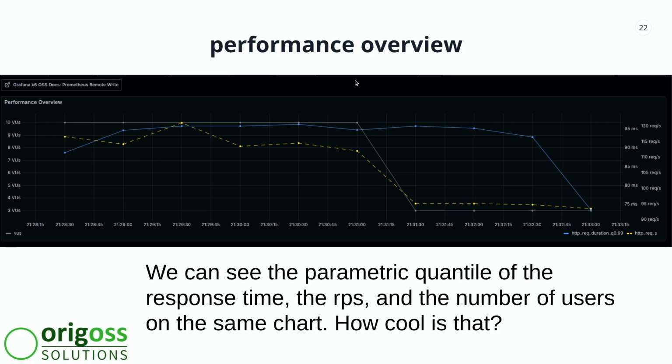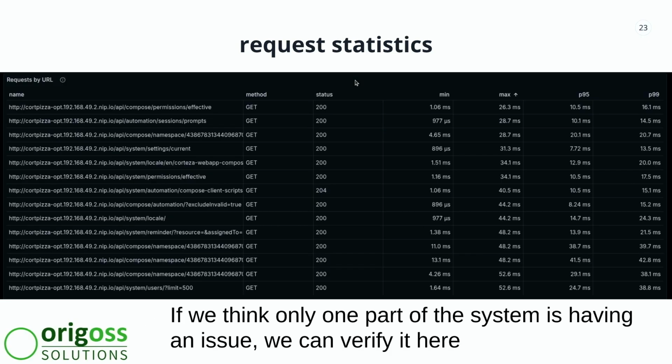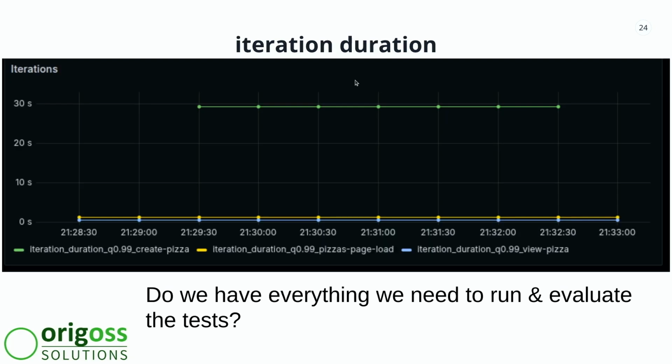And then we have the requests per second. And if we had errors, of course we do not have errors, but if we had errors, that would be also available in red here on this panel. Also on this dashboard, we have the statistics about the HTTP responses. We can see the duration statistics aggregated with different percentiles, and also we can see the status. This is really useful. I'm going to show you how I use this to troubleshoot some issues.